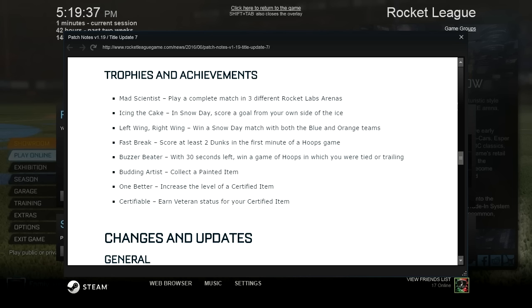Obviously, getting these achievements should be very easy to just do in exhibition matches, but I honestly don't understand the reasoning behind getting these trophies out now, so late. If they were released with the implementation of these things, I could get behind it for some reason, but now this is so late. I really don't get it. Left Wing, Right Wing: win a Snow Day match with both the blue and orange teams.